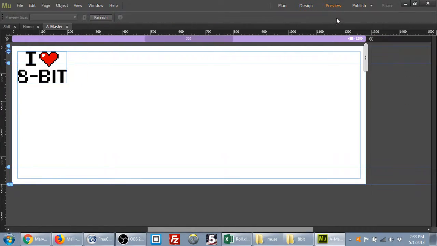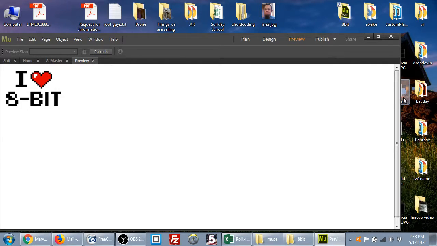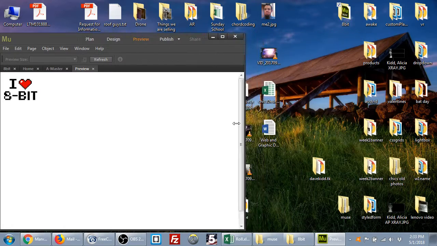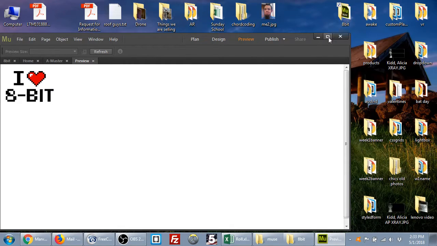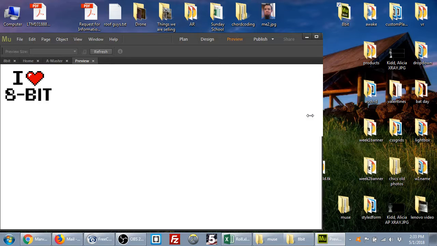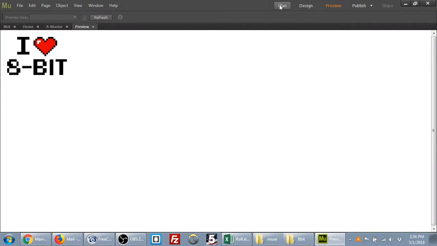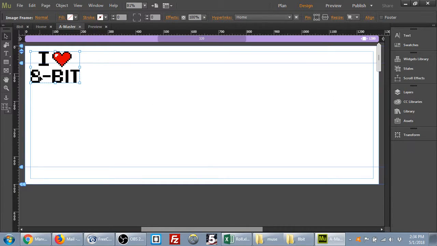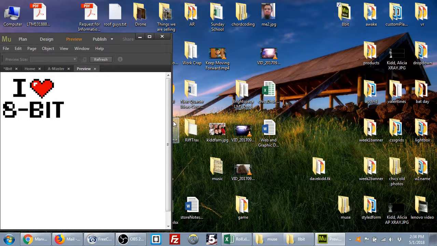So if I go to preview, it loads, showing me what it's going to look like. As I make this smaller and bigger, you can see that the logo shrinks. It's responsive. I'm not really a fan of that, because when the browser gets a little smaller, now the logo is just getting teeny. So I can come back here to design, click on that, and say, all right, resize none. I don't want it to resize. So now when I go back to preview and start making this bigger or smaller, it stays the same size.